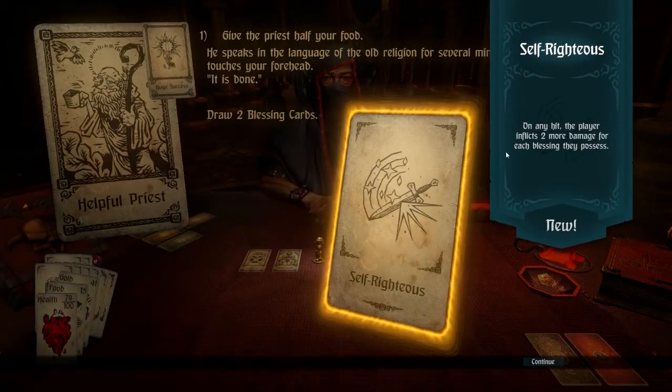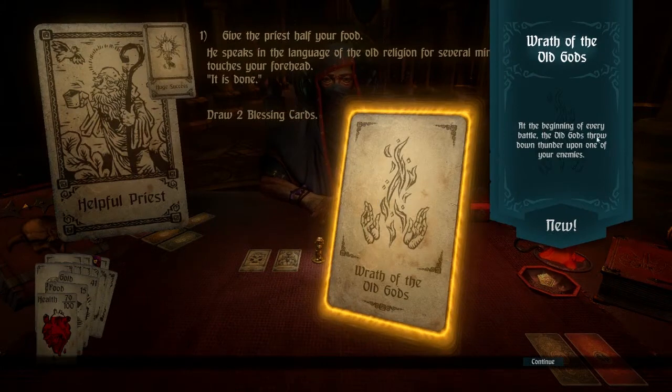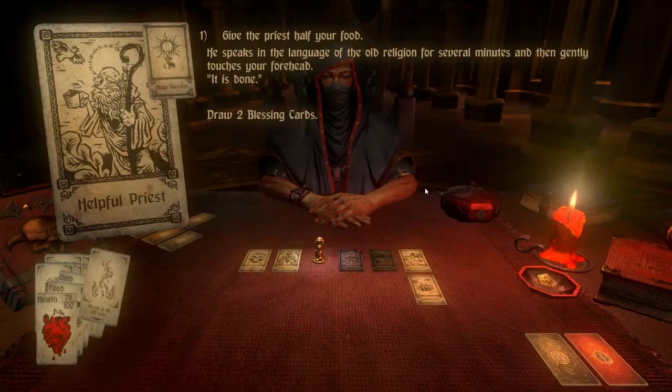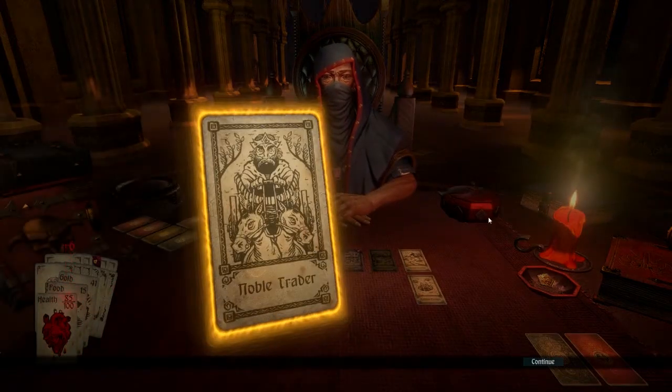Very nice. Self-righteous: on any hit, the player inflicts 2 more damage for each blessing they possess. Beautiful. And Wrath of the Old Gods: at the beginning of the combat, the gods will strike down an enemy. I love that one. So those are very good blessings, actually. We're doing a very good blessing trade this round, as opposed to curses.